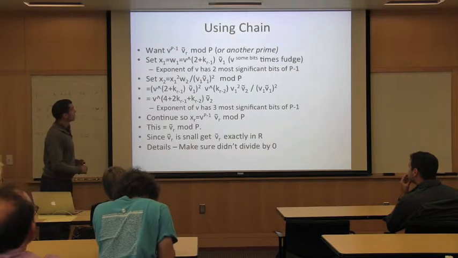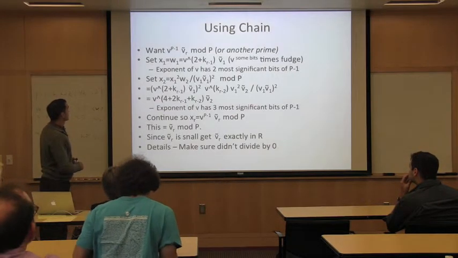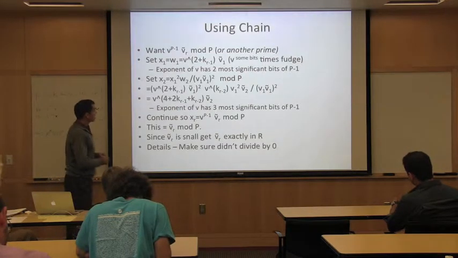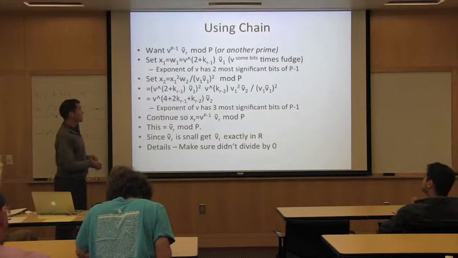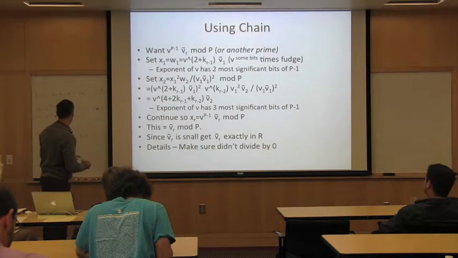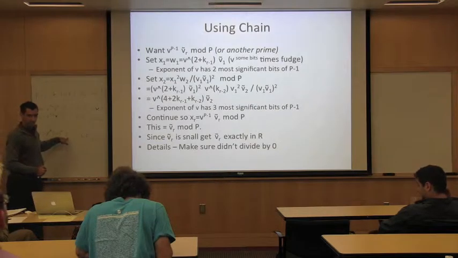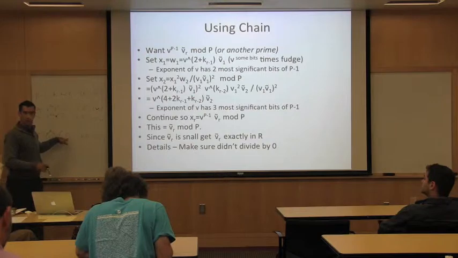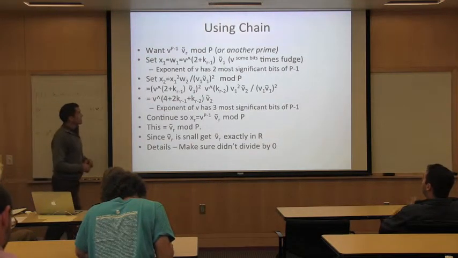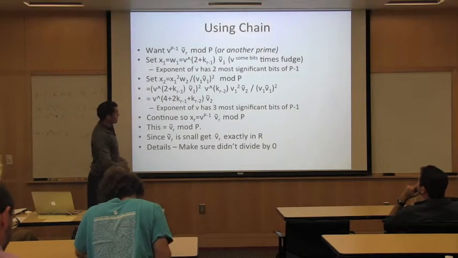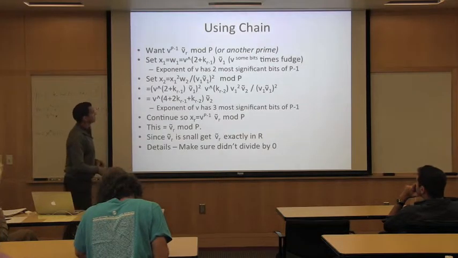So what we want to do basically is create v to the big P minus 1 times the last fudge factor. The last fudge factor here is going to play a special role because it's the one we would like to unfudge. We'd like to compute it exactly. Remember this morning we said we're going to compute something exactly and cancel it out? Well, that's the thing. So we would like to compute v to the P minus 1 times some fudge factor mod P. And by the way, you can do the same thing for another prime.